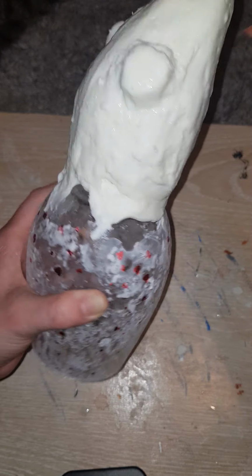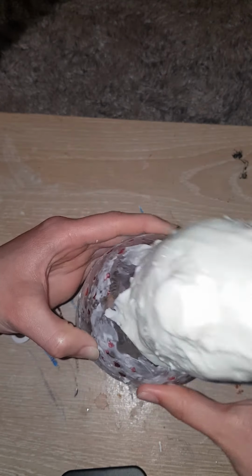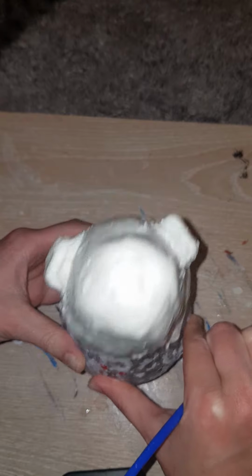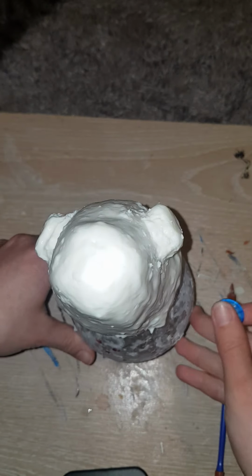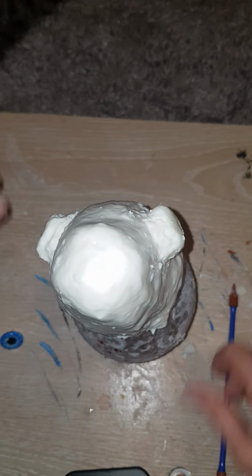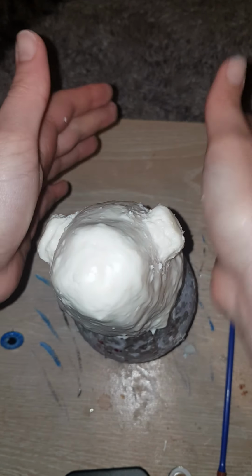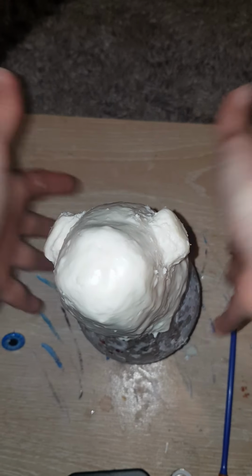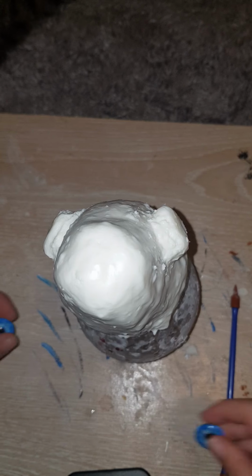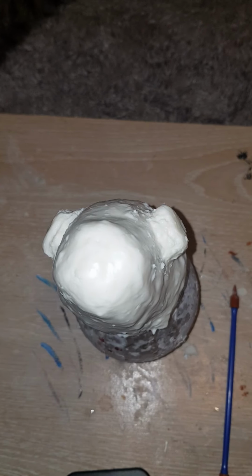And that's about as much as I can do on the eyes for now. I'm going to firstly make sure the cabochons are facing the right way. So I'm just going to press here. There you go. So just making sure the cabochons are aligned so it doesn't look particularly cross-eyed.